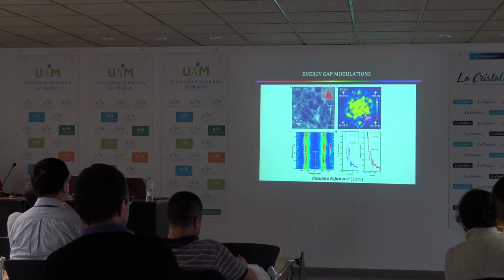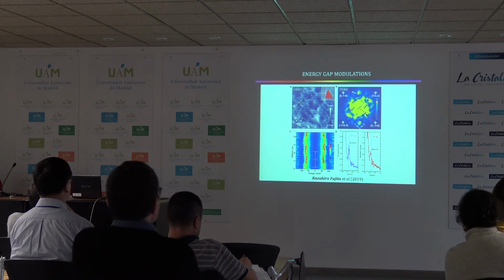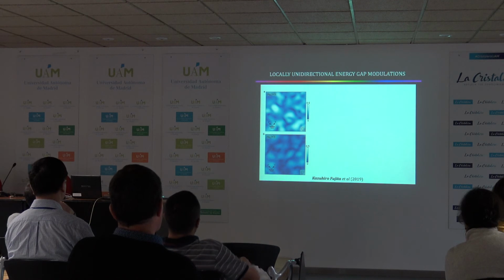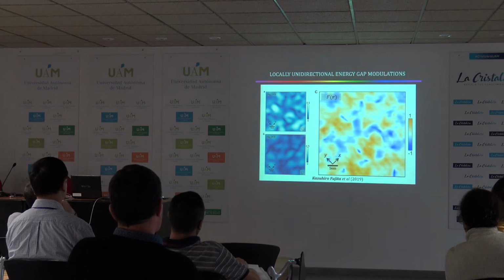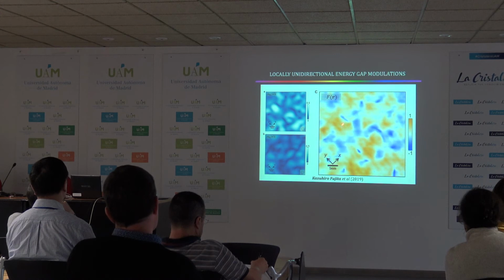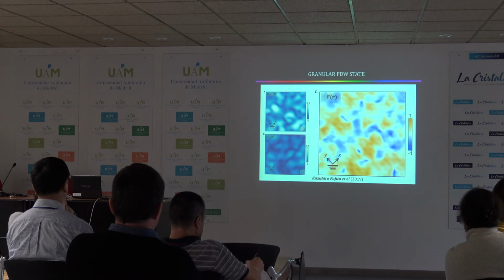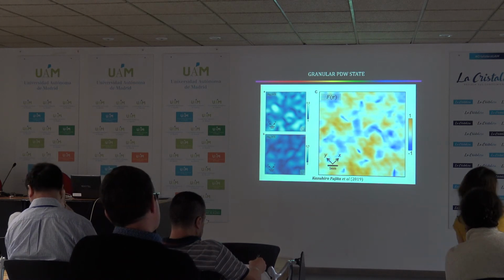Now we can determine, it's modulating in 2 directions. So we can determine, is it a biaxial pair density wave, or is it domains of uniaxial pair density? So we can find the amplitude of the gap modulation in one direction and in the other direction, and take the difference divided by the sum, let's say, at each location, and that gives an image of how unidirectional the pair density wave is. And in fact, it's quite unidirectional. There are domains of size, say, 10 nanometers, where virtually everything is modulating in one direction. Here's another one, and then there are other domains where it's modulating in the other direction. So it's more like a granular unidirectional PDW, as far as we can tell, than a homogeneous biaxial PDW.